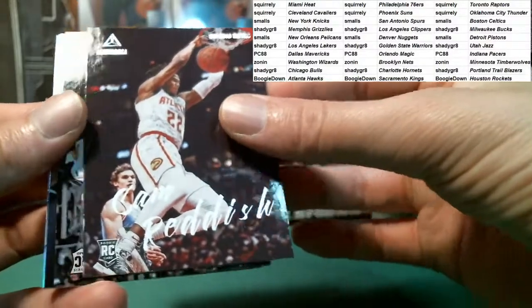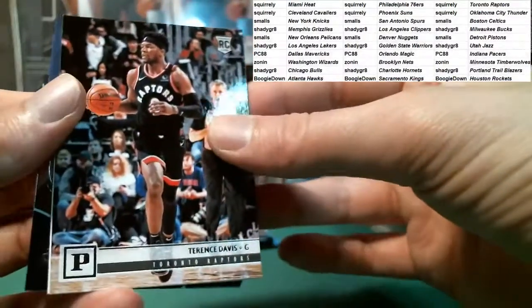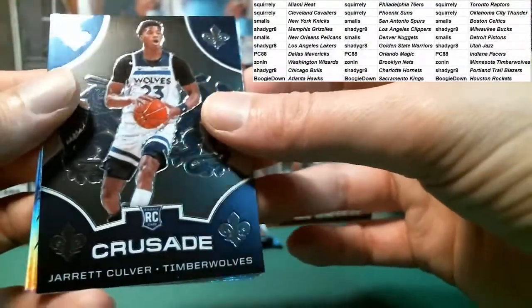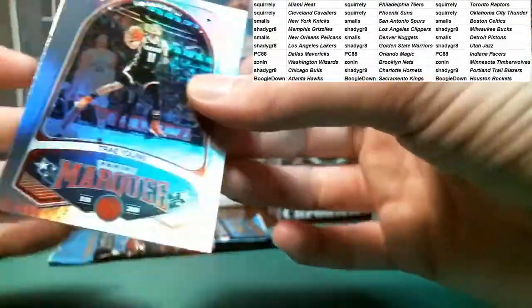I see a Crusade back there. Terrence Davis Panini. A bronze Andre Drummond. There's the Crusade. It's a Jarrett Culver for the Timberwolves. Ja Morant Essentials Foil. And Trae Young Marquee. Nice pack again.